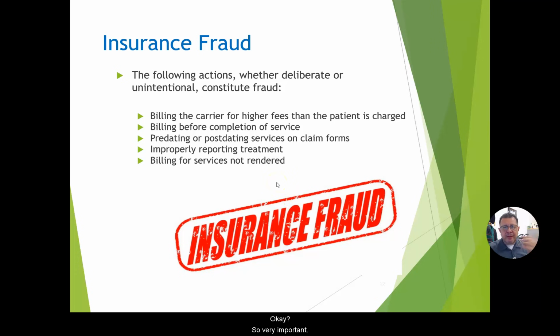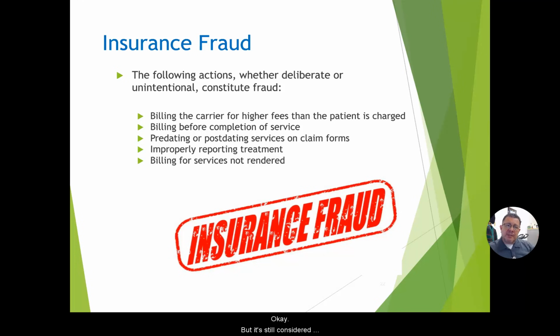So very important. Another example: this is a long time ago with Medi-Cal, you could only bill a bedside visit once a day for the whole visit. You couldn't bill it for every patient. Now you can, but back then you couldn't. So there were people that were going around billing it for every single patient. And so the insurance company would pay for it, but they weren't supposed to. So it was a mistake from the insurance company.